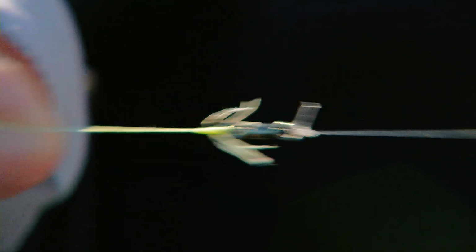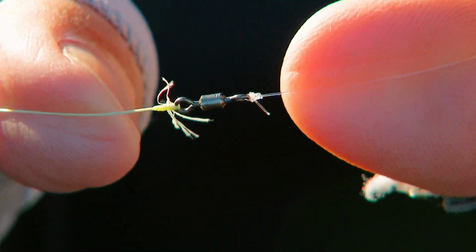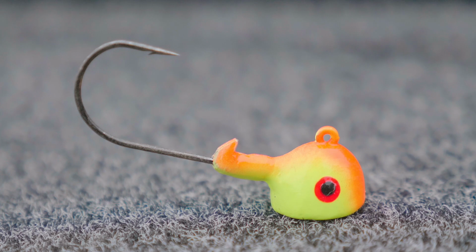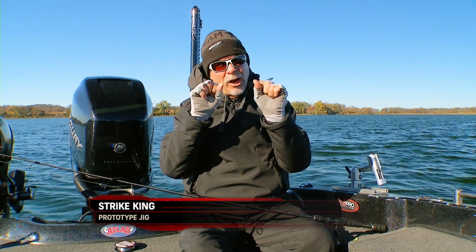So what I'll use is a little barrel swivel, and it's about a size 14 or so, and tie one end to the line, to your main line, and the other end to your fluorocarbon leader. About a 4-foot section before you tie your jig on. By doing this, you've kind of eliminated that weak spot. This is a pretty strong junction here.